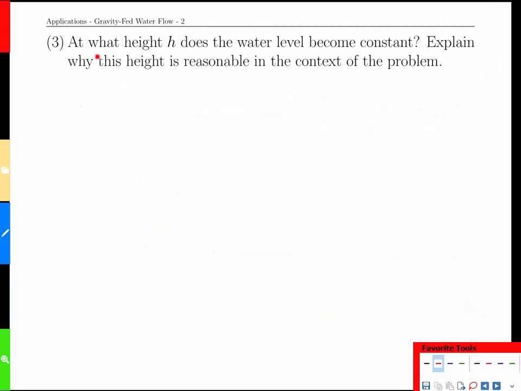Another important starting process we can look at even before we get a solution is to identify some interesting points in the solution itself. At what height h does the water level become constant? This kind of question is relevant for a lot of other scenarios too, concentrations, populations. We're interested when things settle down. And again, one nice thing about differential equation models is if we say we're interested when our variable is constant, well, that immediately leads to an alternative statement, which is that its derivative is going to be equal to 0.